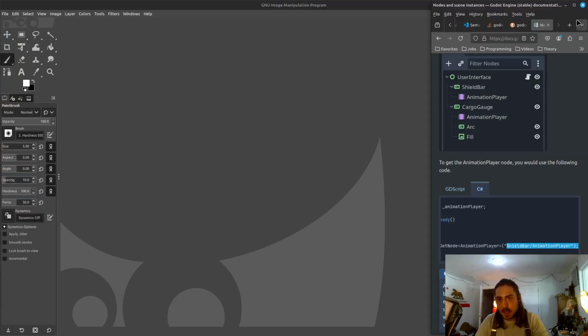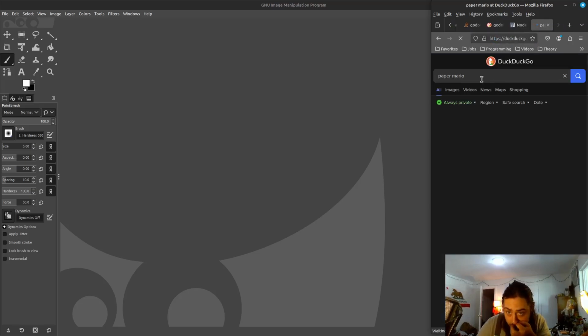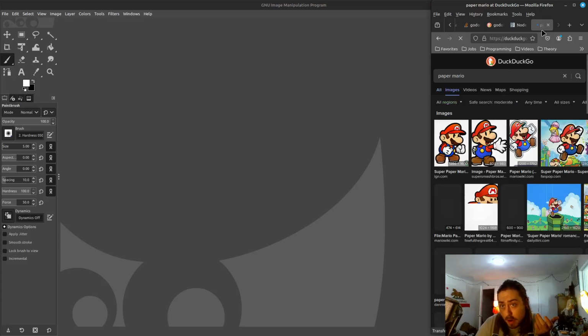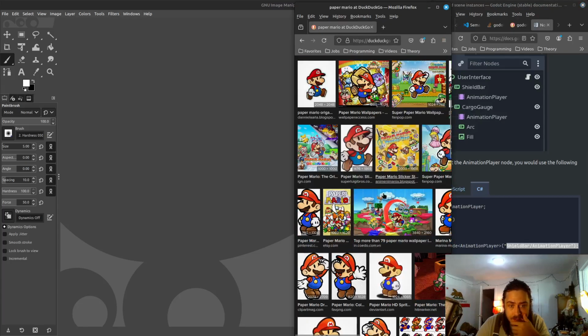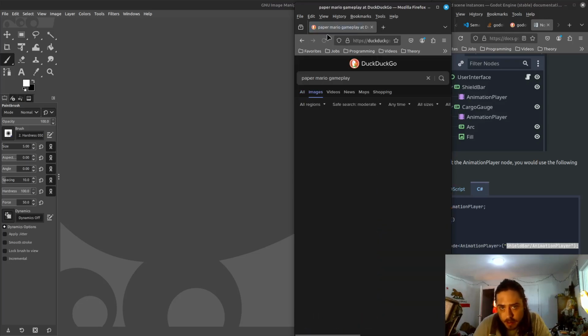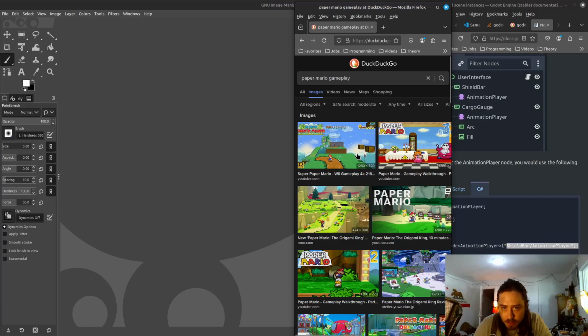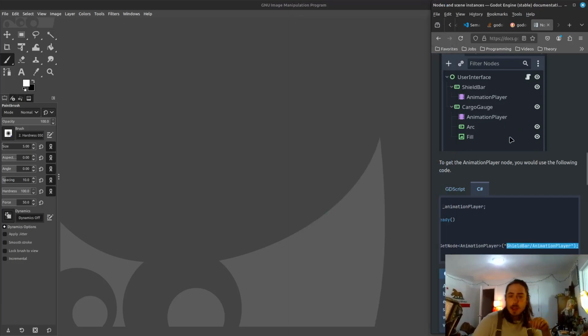Maybe Paper Mario? I think Paper Mario is like that. I never played Paper Mario. I had a Nintendo 64, but yeah, kind of like this, where you have a 2D asset in a 3D space. I remember that not being very hard to do in Unity, so I hope it's not that difficult to do here either.